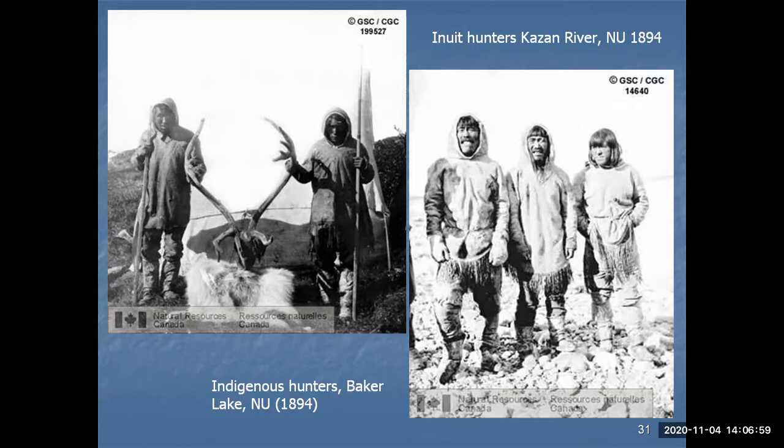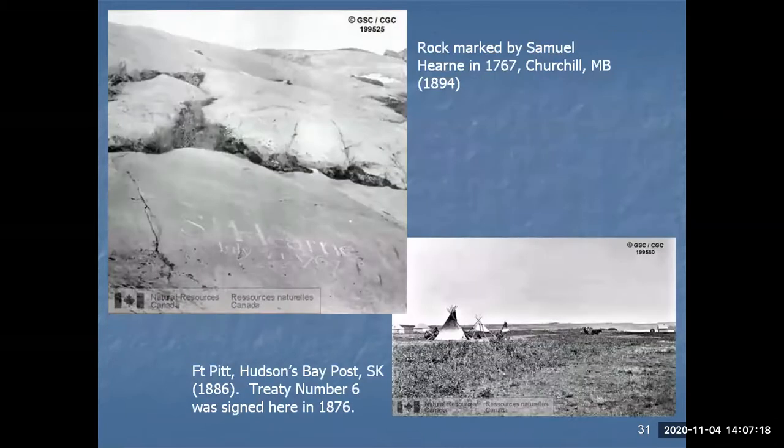So this is the area, he centered out of Churchill, but it was also the Hudson's Bay trading posts that were at the headwaters or the edge of the large rivers that flowed into the Hudson's Bay, that were bringing all of the pelts out so they could be shipped up through the Hudson's Bay.